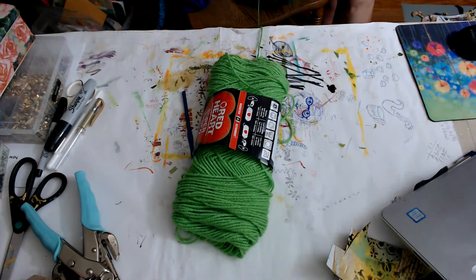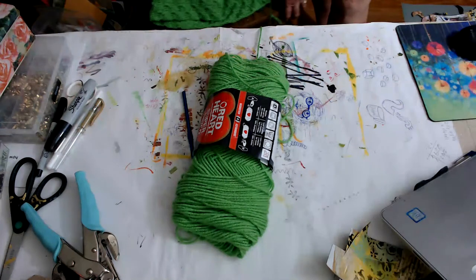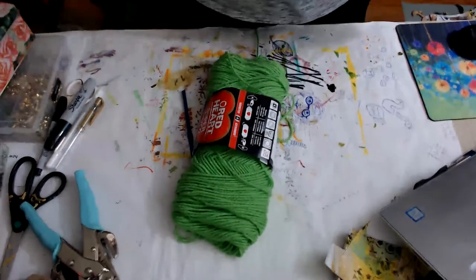I'm on the reduction end of it. You work from one corner back to the other, and when you get halfway where you want to be, you start decreasing stitches. So by the time you get to the other corner, you're making another point.